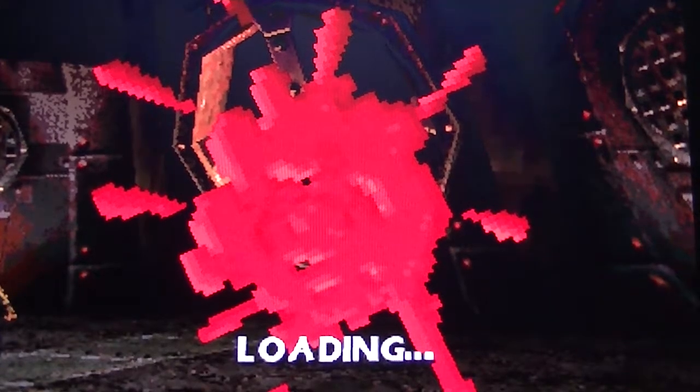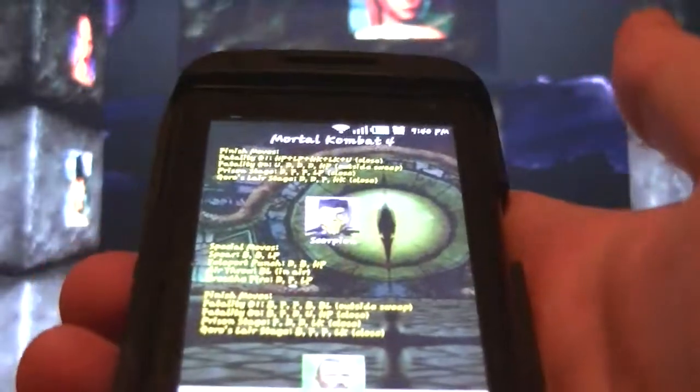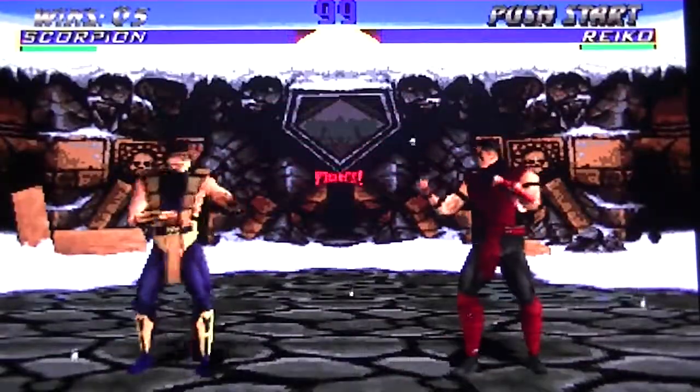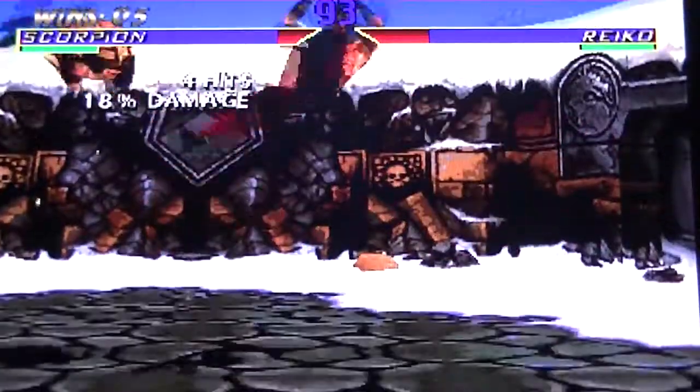If anybody is wondering, I found this for my phone. It's an app I picked up. It has all the moves for every Mortal Kombat character for every game. So it comes in handy. Got it sitting right next to me. It's better than printing out a bunch of pieces of paper.